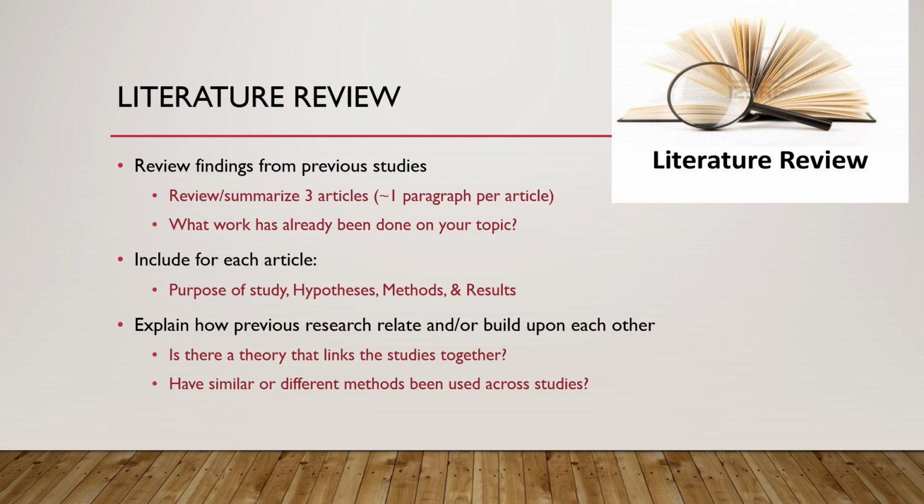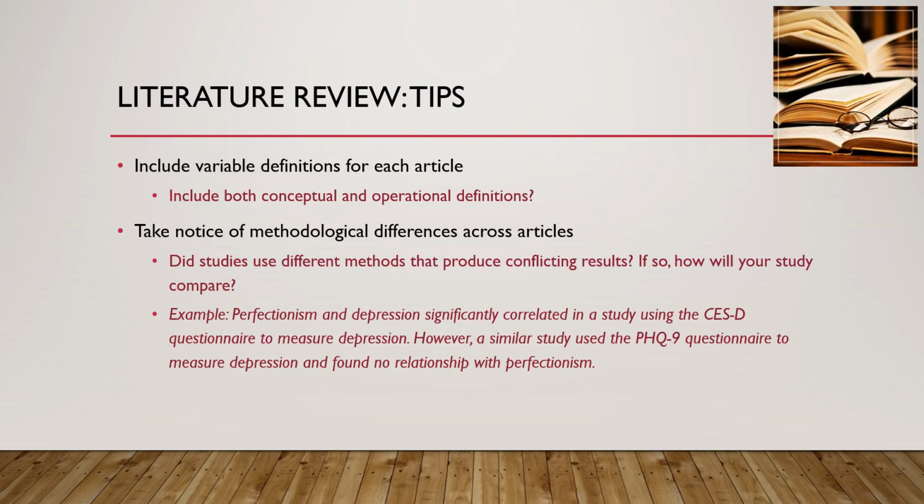And you can work on tying those three together. As you are writing these paragraph summaries of the literature review and how they relate to each other, make sure it's clear that you have both a conceptual and operational definition of your variable. You want the reader, the graders, to know exactly what variables the other researchers were using and why those matter. As I said already, make sure you note those methodological differences.